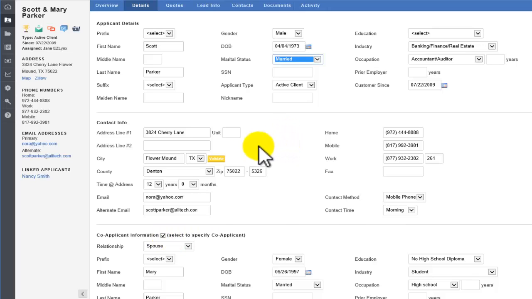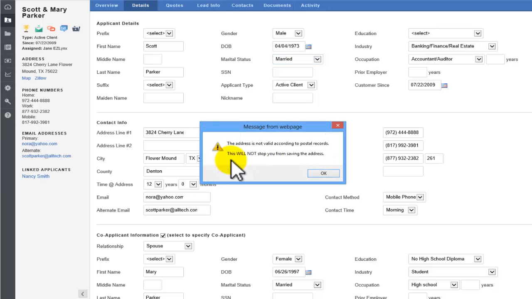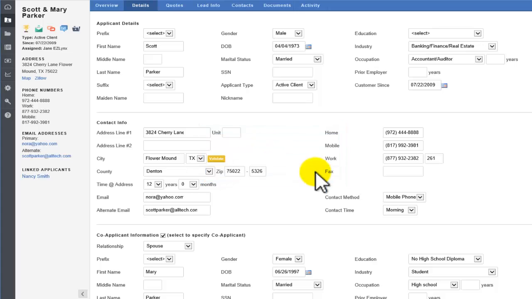Next, let's take a look at the address. Once you enter the address, you do need to click the Validate button, and the address validates through the U.S. Postal Service, so we really don't have any control over whether it's successful or not. But as long as you know it's a good address, then you can just move forward. It's not going to stop you from quoting. It's very similar to the social because at the end on the Finish tab, you'll probably get a little warning that says the address didn't validate, but it's not going to stop you from submitting your quote.